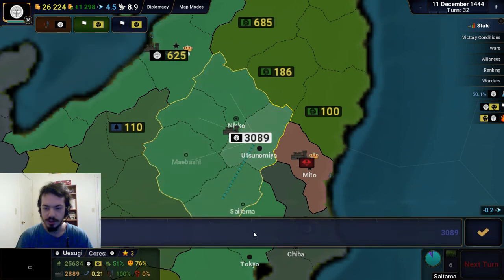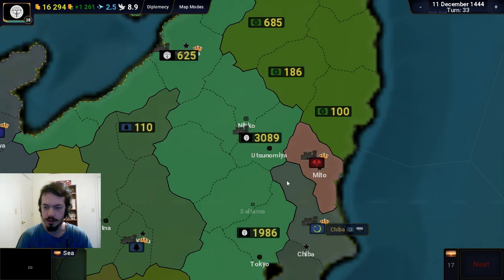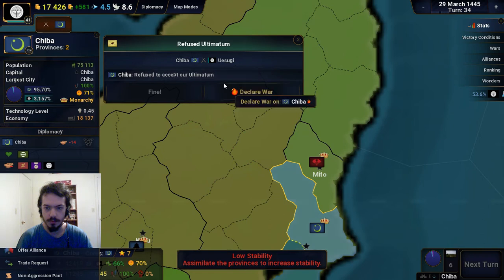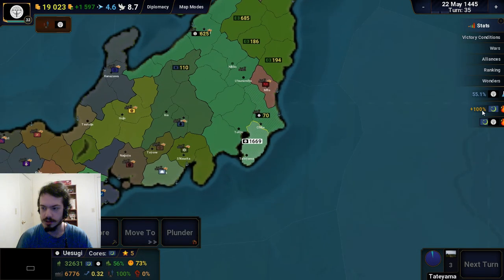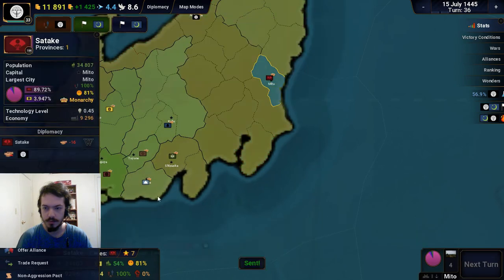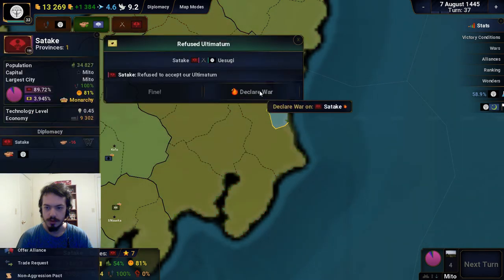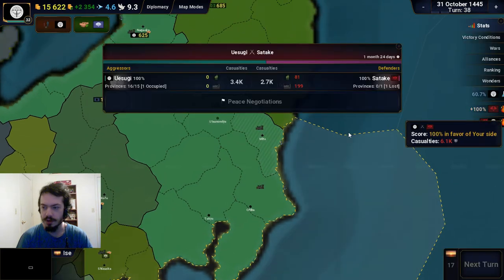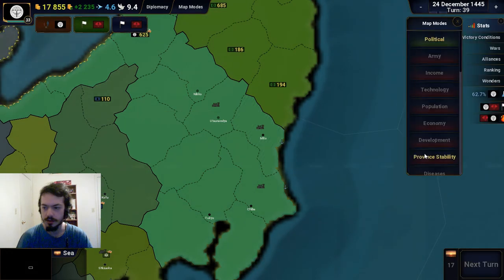And I guess up next will be Chiba over here. Go to war. And there we go. Now this ultimatum to finish off this area. Go to war and there. My entire army actually managed to get wiped out. Okay, there we go. That's all of them taken over.